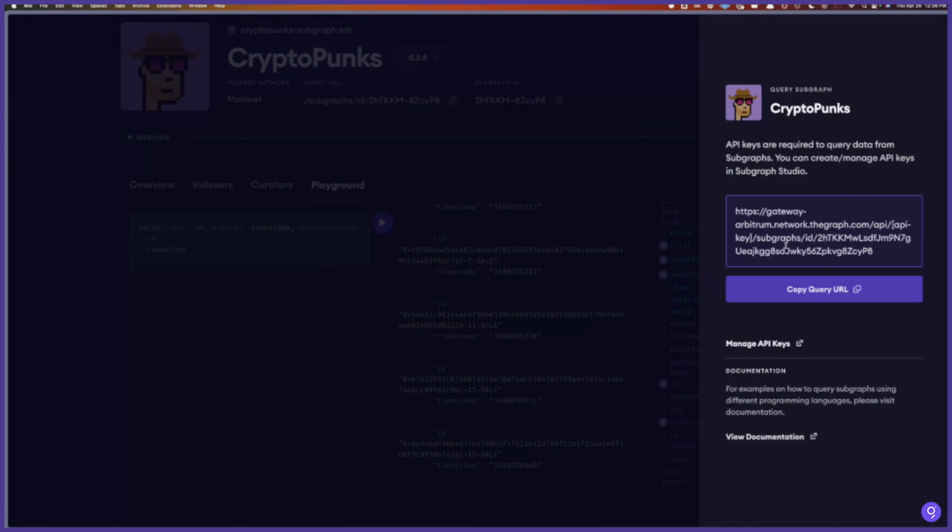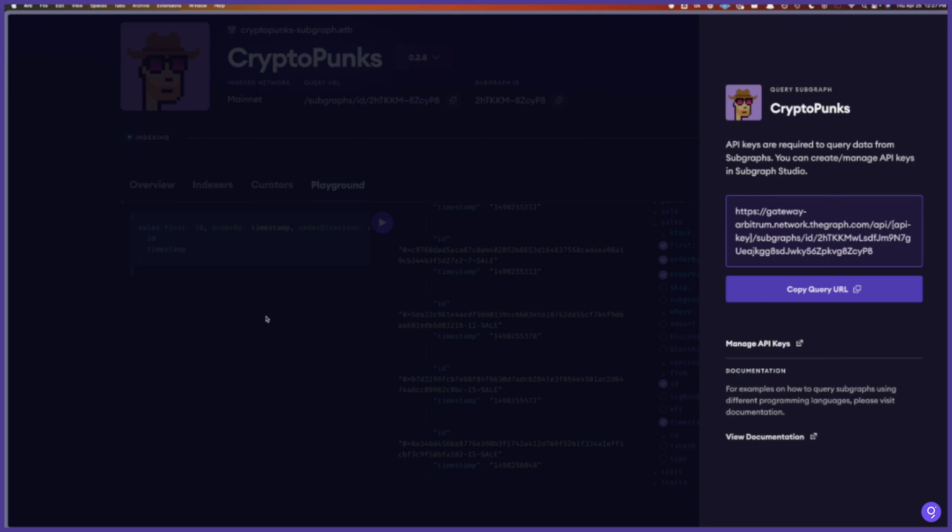Remember I talked to you about that API key that we started with? All we would need to do in our decentralized application that we're building is drop in our API key right there, and we are ready to query the Graph network. Every month, you get 100,000 free queries on the Graph network, which is a big deal, to say, hey, this subgraph is on the Graph network.